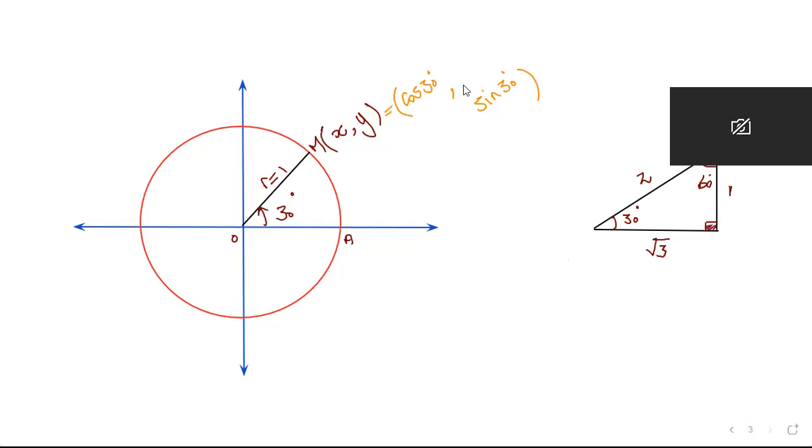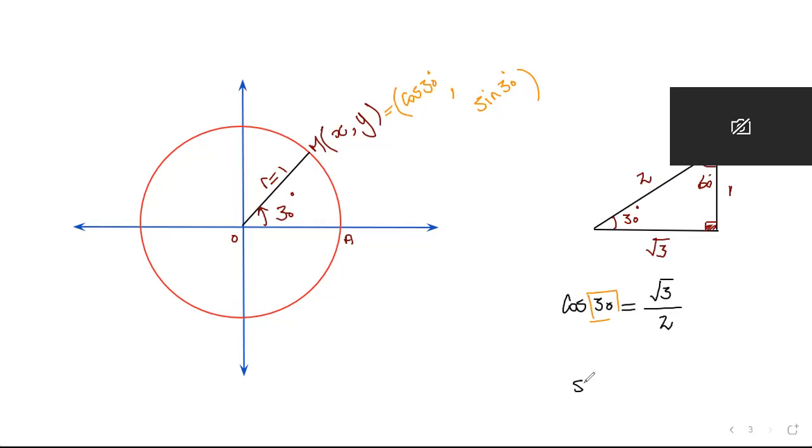Now, what I'm going to do is this. I'm looking for the 30 degrees. I'm going to write the ratios for 30 degrees. I say cosine of 30, based on the definition that we know, is the adjacent, which is square root of 3, over the hypotenuse, which is 2. I didn't do anything except use the definition. It's the recipe for the cosine. The cosine of any angle is the adjacent to that angle over the hypotenuse.